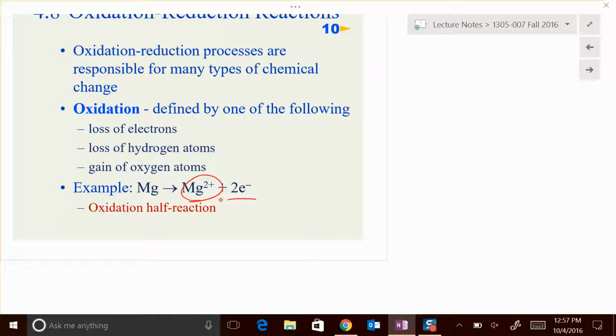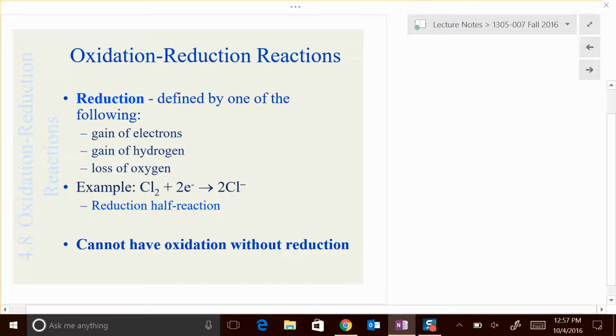Well, magnesium is not going to just lose electrons because it feels like it. That's not why it loses electrons. Something causes it to lose electrons. So magnesium has to be in the presence of something that wants electrons before it will lose electrons. So that means maybe it was in the presence of chlorine.